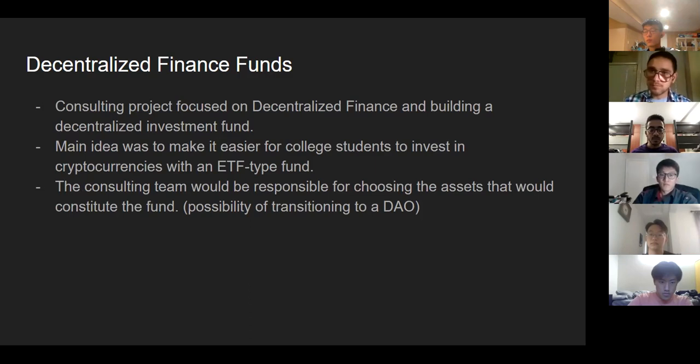The fund was going to be something like an ETF, like the S&P 500. We also talked about transitioning to a DAO at one point, where the DAO would vote on what assets to add or remove from the fund, but we didn't get to that point.